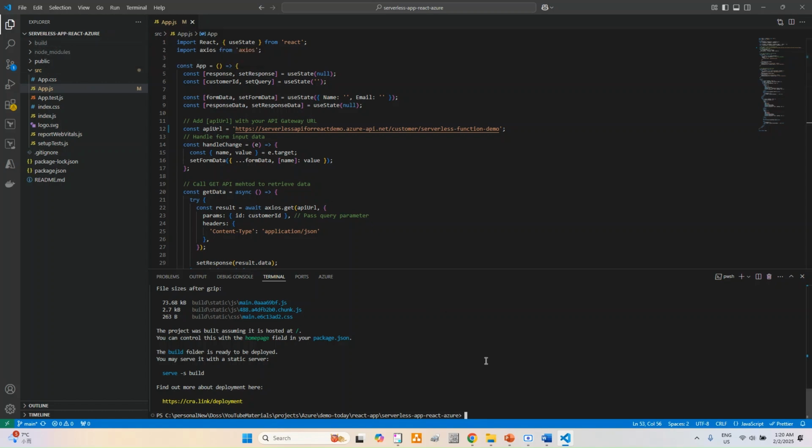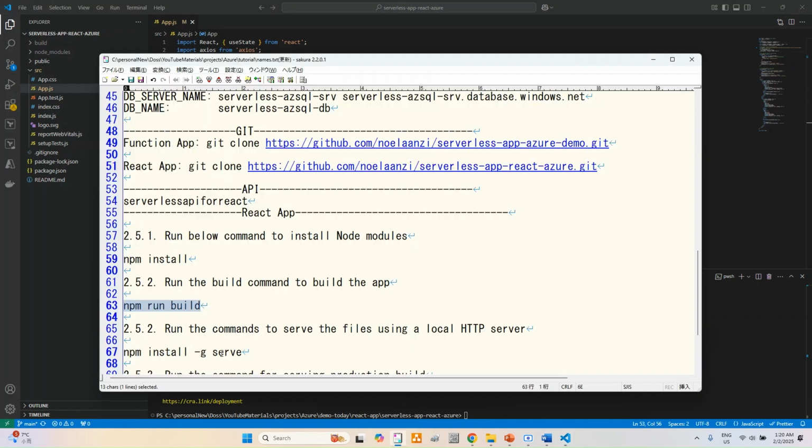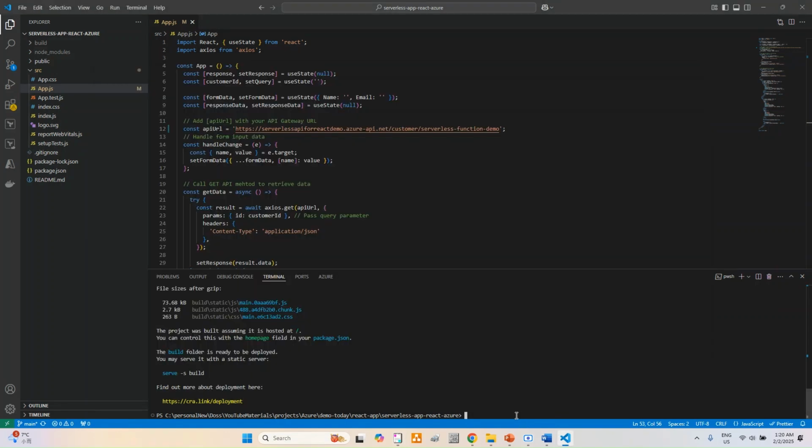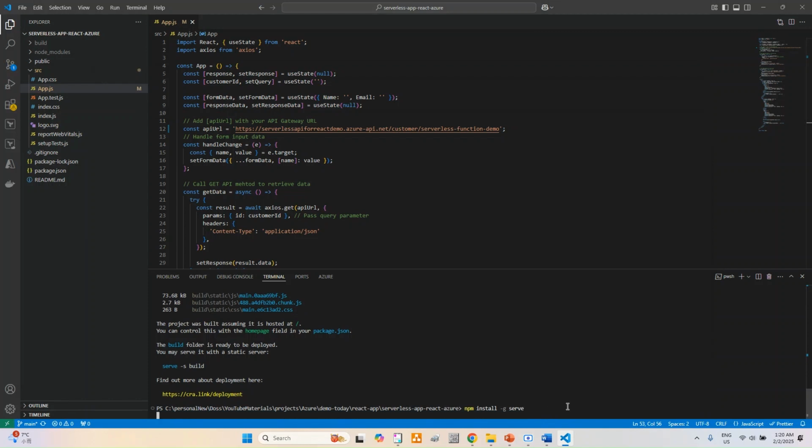Once the build is completed successfully, we need to have an HTTP server running locally and serve the files. For this, we need to run the next two commands. So to serve the files using a local HTTP server, run this command: npm install -g serve.